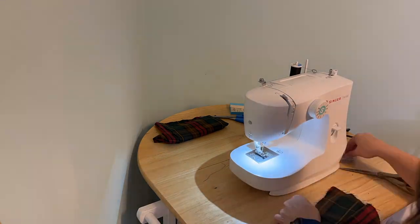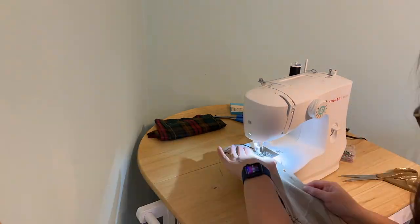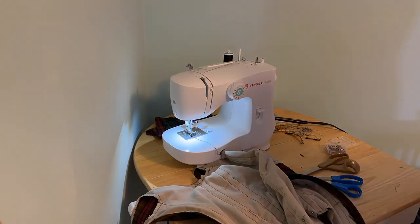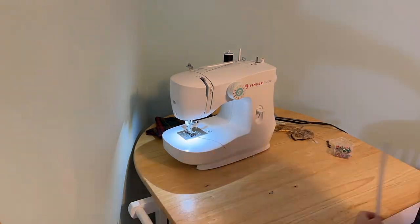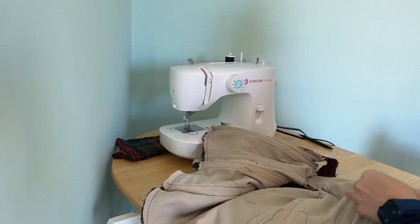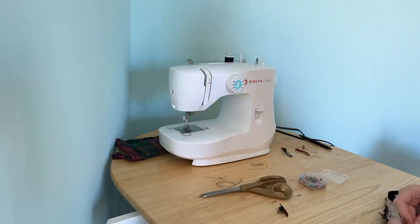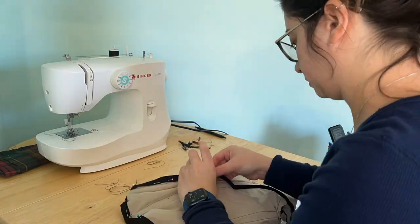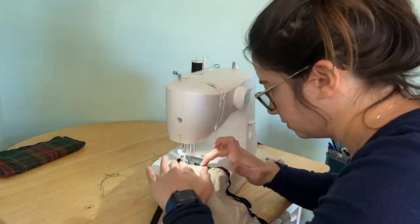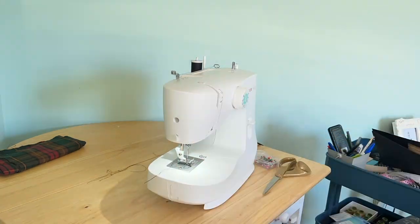It was time to sew both pieces wrong sides together. I pinned them on the floor and then sewed them together — it was like solving a puzzle to get the two layers to line up. I also added an extra bone next to where the lacing goes in the back to make it more sturdy, which I'm really glad I did in hindsight. Next I pinned and sewed bias tape around the outside to cover all the rough edges, which gives it a nice finished look. This took a long time but was absolutely worth it.